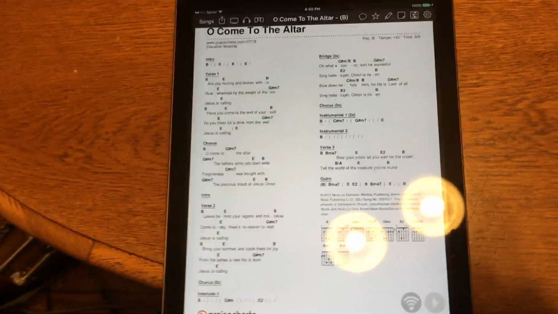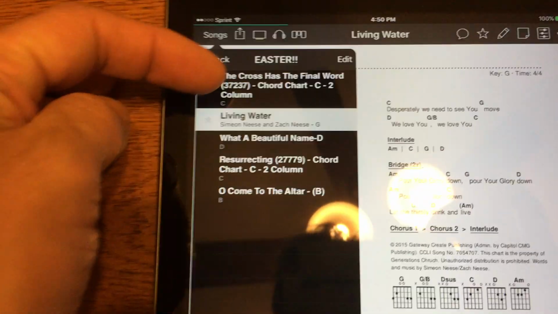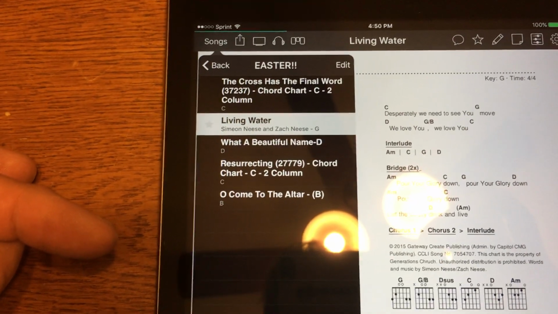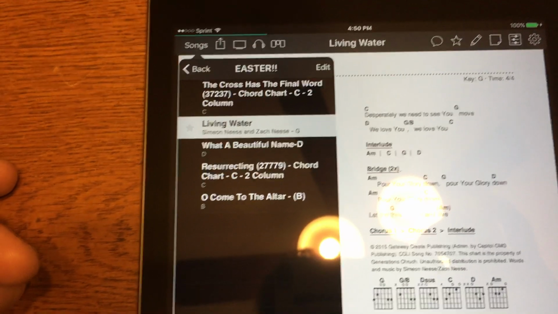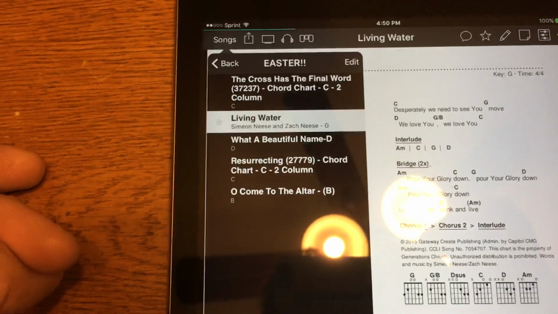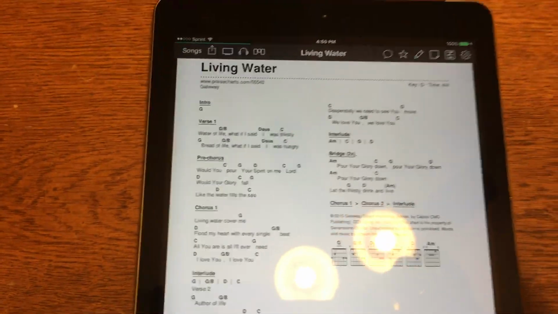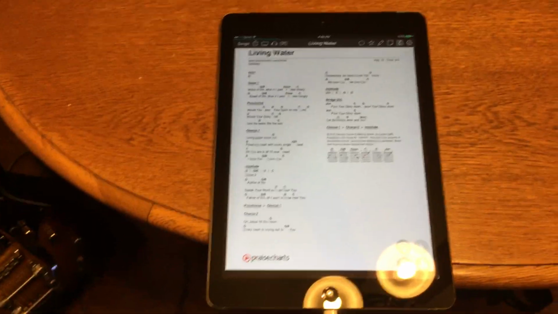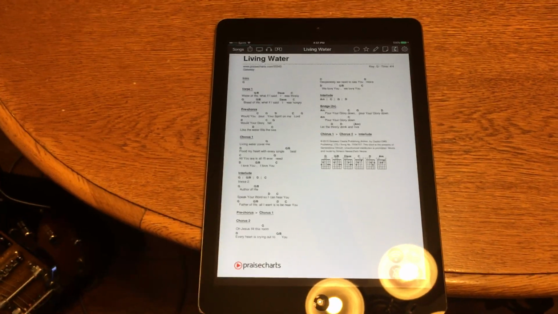Now what I was trying to do was figure out in the set list of OnSong how to link the commands to position on the set. So as I load songs into the set list, I wouldn't have to remap. I haven't figured out how to do that on OnSong, but mapping it directly to the individual song works. It just means each week I just have to make that adjustment. But it's very convenient on stage between songs, quick transitions, just to click the foot switch and have it change over and be ready to go.